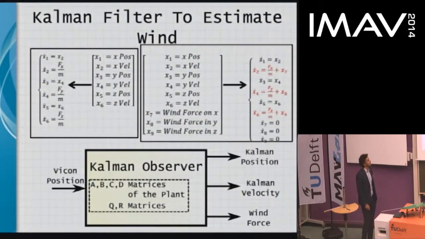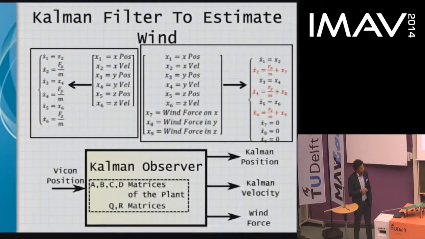The last thing that I want to say is just an idea that came to our mind at the end. We didn't have time to try it much in practice, just in simulation. I also designed a Kalman filter for estimating the velocity from the position given by the Vicon. So I thought that, probably to estimate wind, we can take the state of the quadrotor, which now has 6 variables, position and velocity, and extend it with 3 variables that are the wind force in X, Y, and Z, and try to estimate it. But here there is the main problem.